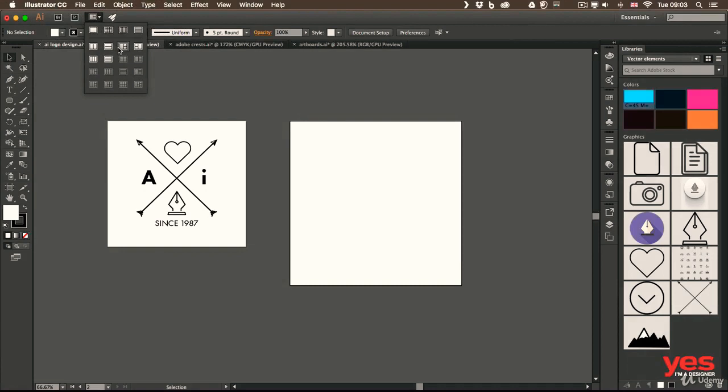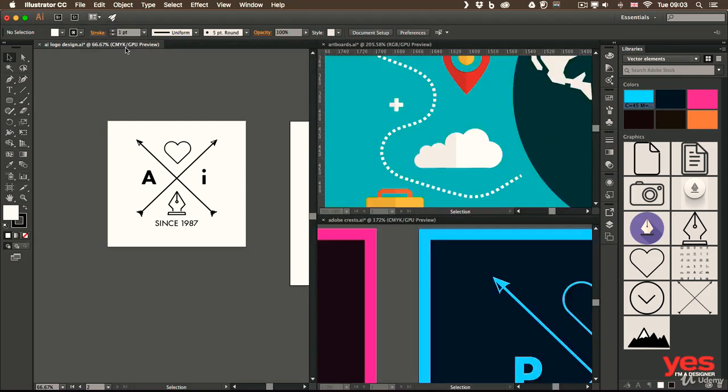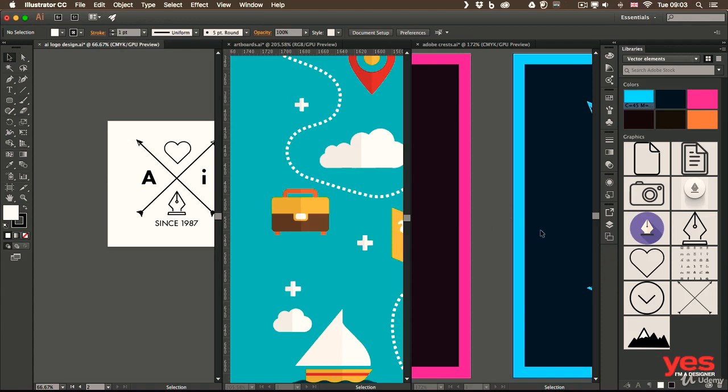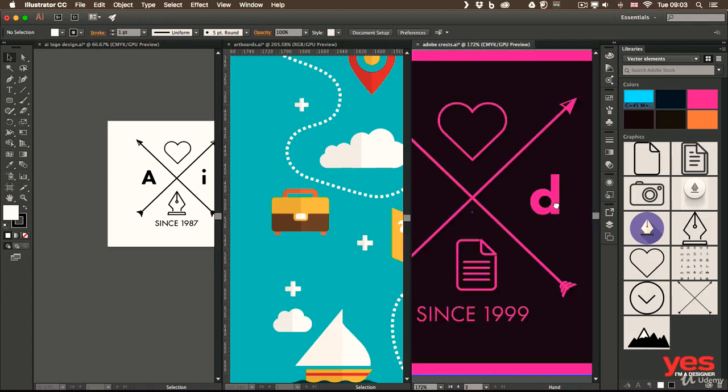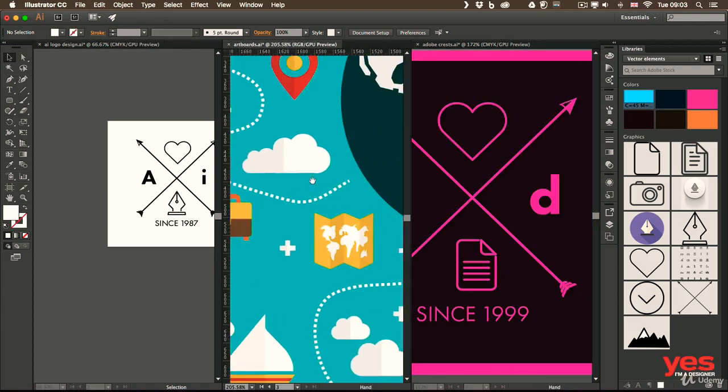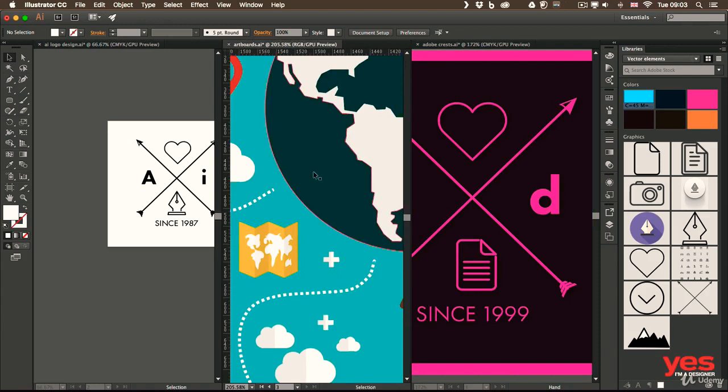So let's just pick something a little bit more exciting, like this one here, where I will have the main first document on the left side and the other two split on the right side. If I want them to evenly split my screen, I can just pick this one, for example, which will tile them all vertically. And you can see now I have 3 documents open at the same time, and I can easily also move elements from one into another one.